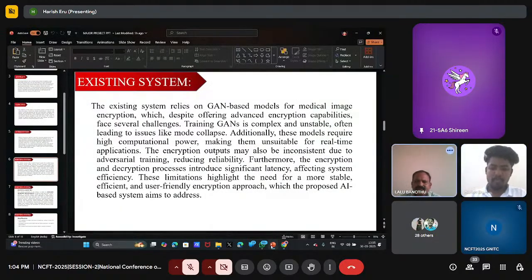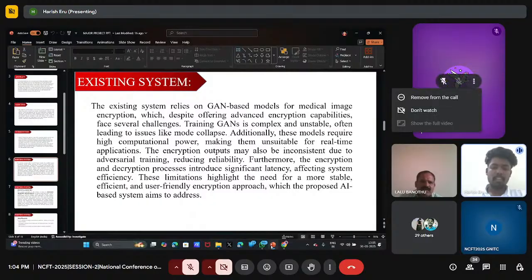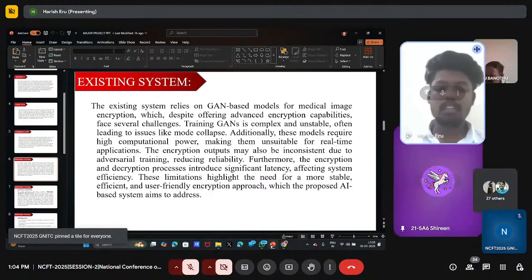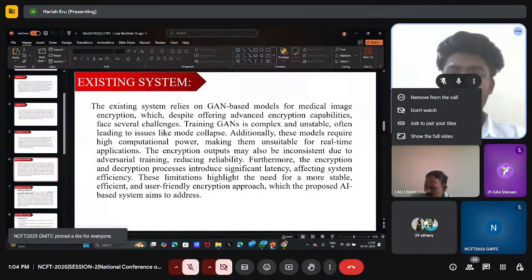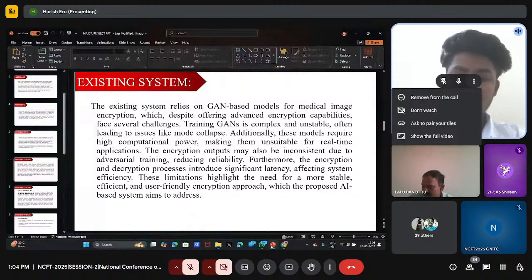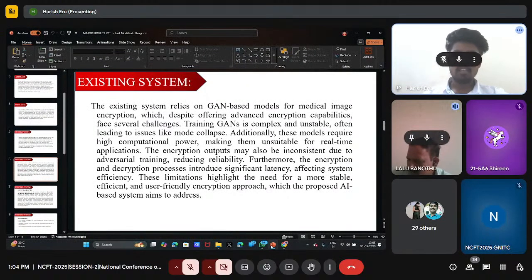Moreover, the encryption and decryption process in GAN-based systems can introduce considerable processing delays, making them less suitable for real-time applications or environments with limited computational capacity. This inconsistency in output quality and the unpredictable nature of adversarial training also pose challenges in this project.